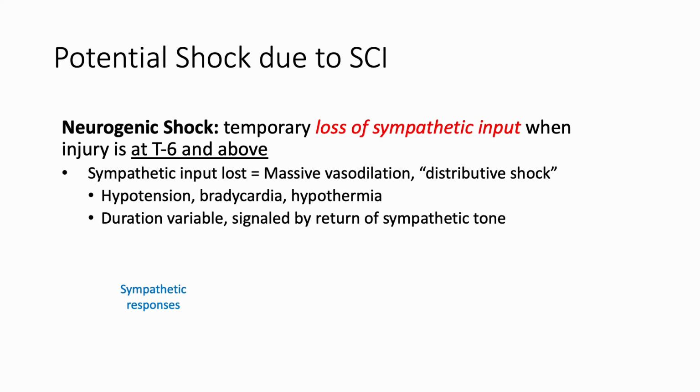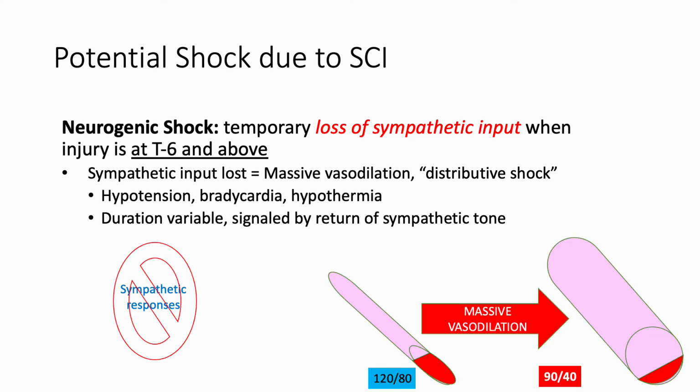Neurogenic shock causes systemic hypoperfusion because the spinal cord injury led to loss of sympathetic input. So think of it as losing some key components of our sympathetic nervous system. Remember, sympathetic nervous responses would cause tachycardia and hypertension and increased contractility and so on. If a spinal cord injury has disrupted that sympathetic nervous system, we see the opposite. We see bradycardia and hypotension.